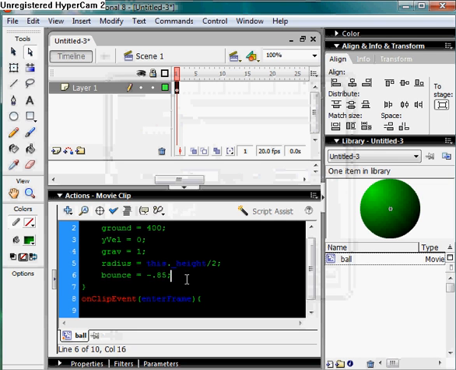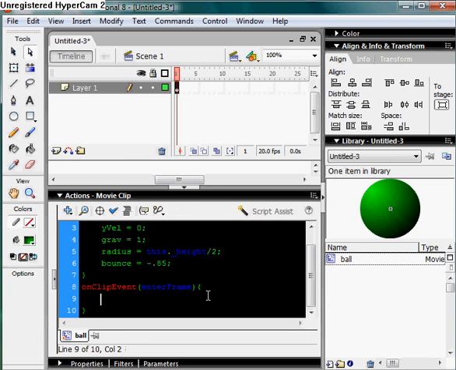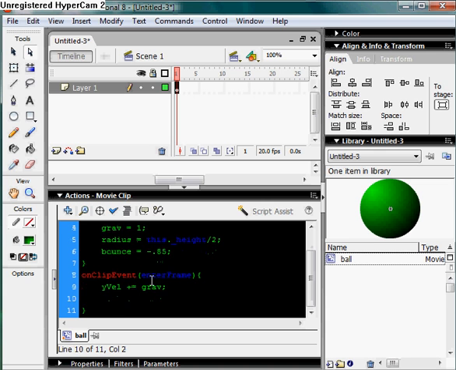So now we have our movie clip. Go in our actions. yvelocity plus equals grav. And this is going to increment yvelocity by gravity, which is by 1. So it'll fall faster as it falls down, like in real life. And now the Y position of the ball is going to be increased, because in Flash, the Y position increases as it goes down. Don't ask me why, I don't know. That's just how the creators of Flash made it.